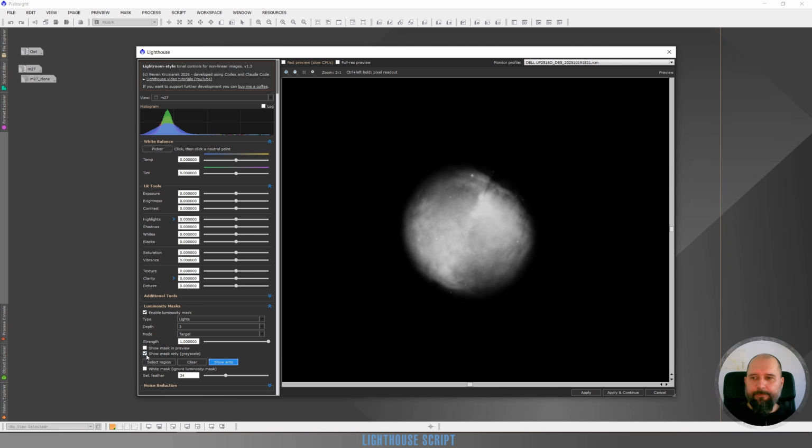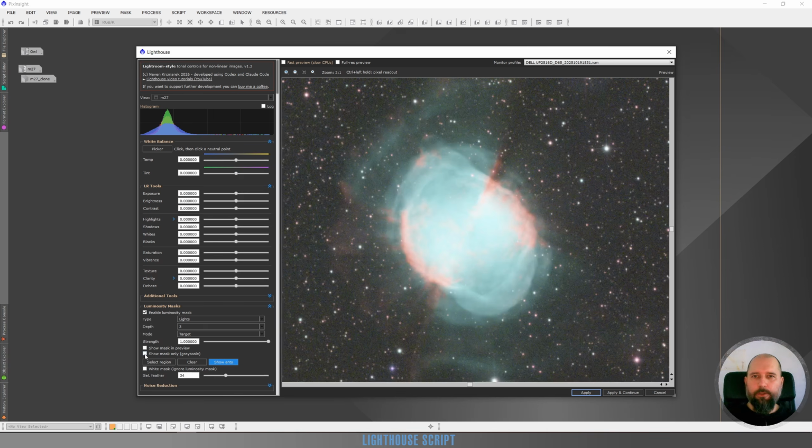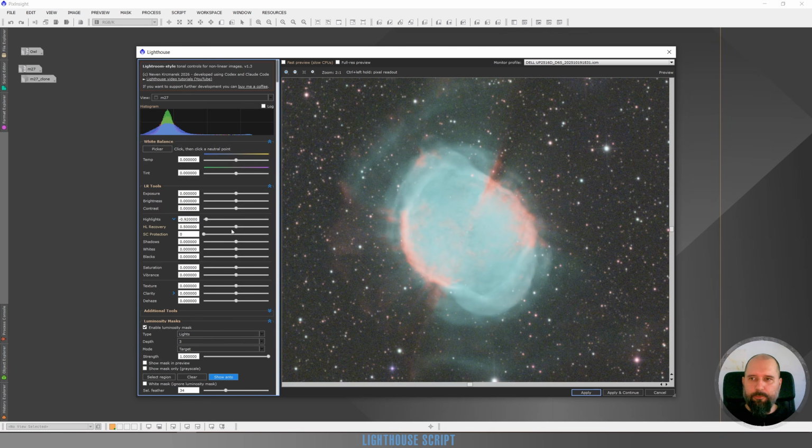Remove the ants, remove the show mask, and we can now play with the sliders. Okay, again, let's move the highlights slider. And let's boost the details.